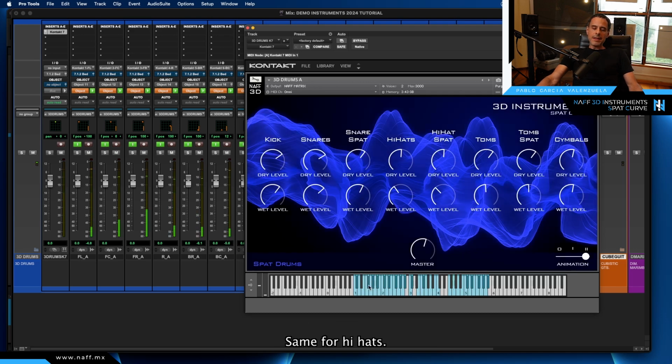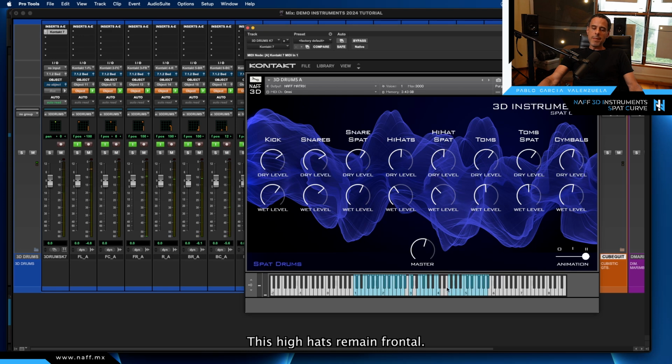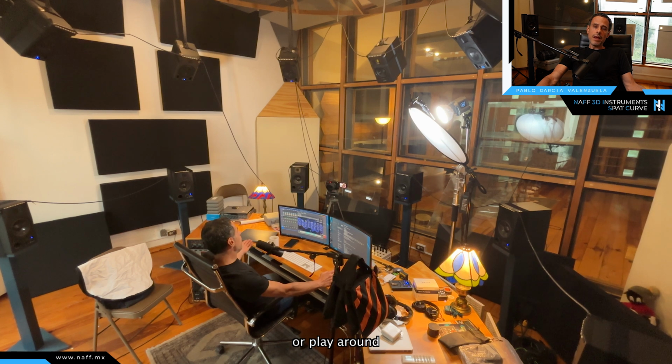Same for hi-hats. These hi-hats remain frontal, while these hi-hats are going to go all over, around, and above the audience. This is important because the drummer can decide if he or she plays frontal without moving things around, or plays around and above the audience.